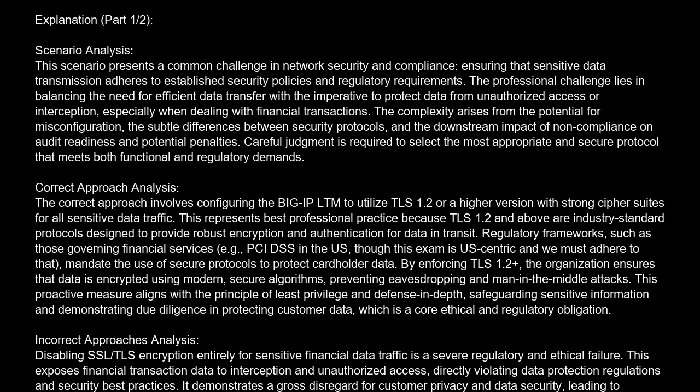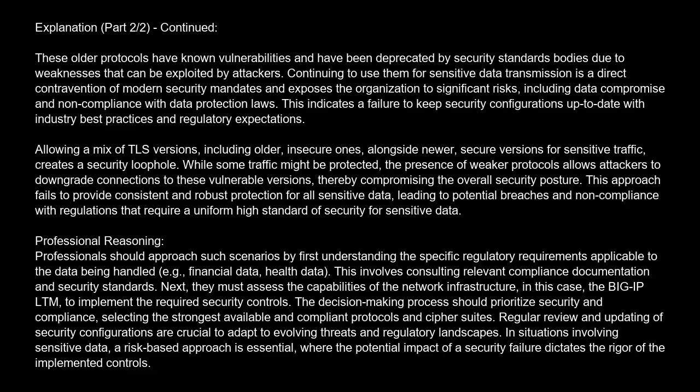Configuring the BIG-IP LTM to use SSLv3 or TLS 1.0 for sensitive financial data traffic is also a significant regulatory and ethical failure. These older protocols have known vulnerabilities and have been deprecated by security standards bodies due to weaknesses that can be exploited by attackers. Continuing to use them for sensitive data transmission is a direct contravention of modern security mandates and exposes the organization to significant risks, including data compromise and non-compliance with data protection laws. This indicates a failure to keep security configurations up to date with industry best practices and regulatory expectations.